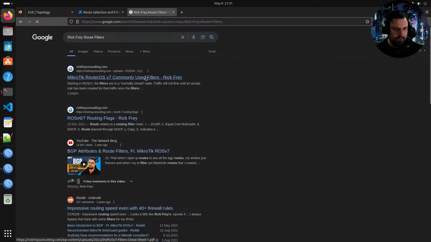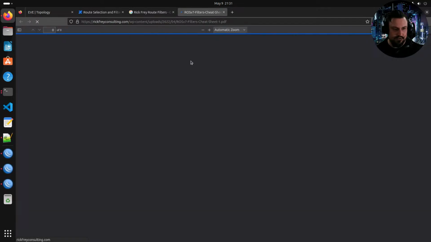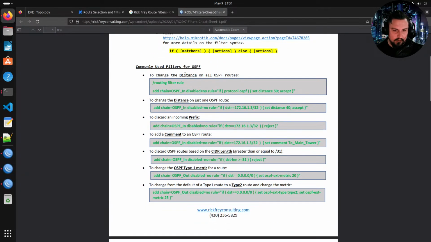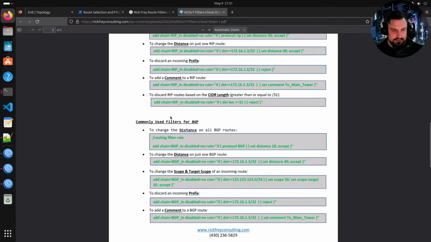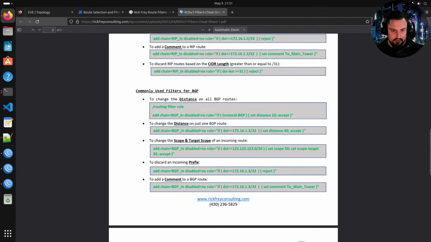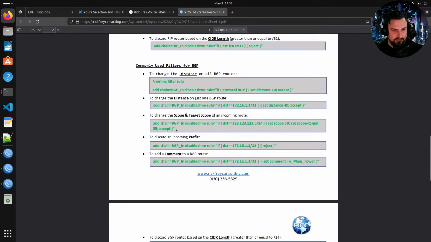He did a pretty good job creating the spreadsheet long ago, but it's still relevant to our use case. So we could just maybe find the BGP, say distance. It looks kind of similar to what we just had, but that's fine.